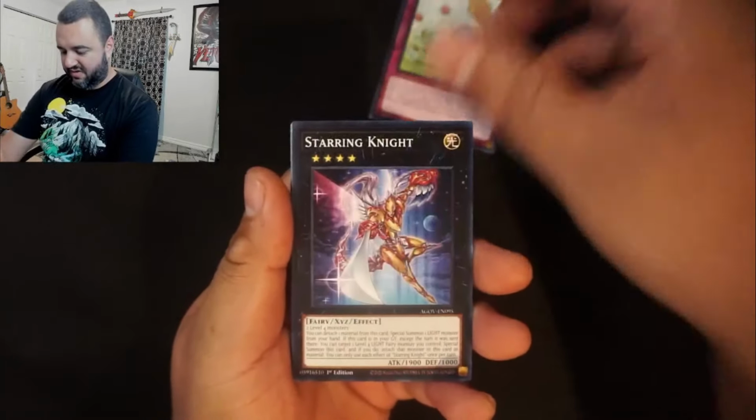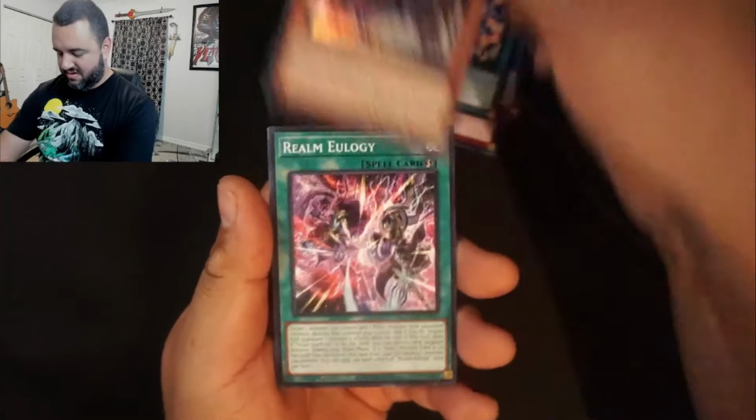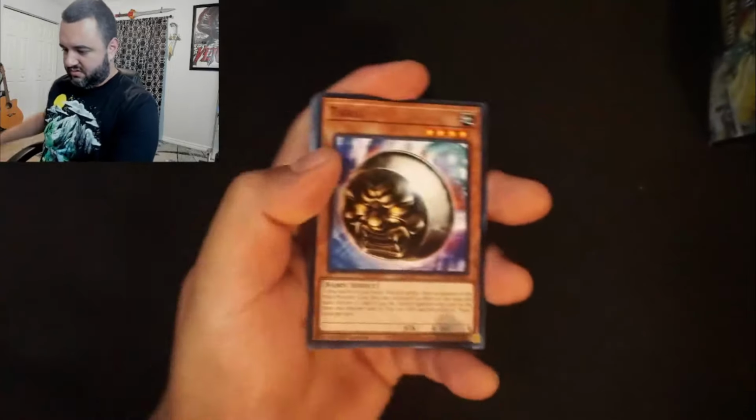Alright, let's get into another pack here. So far this booster box, it ain't looking too good. We'll see. Really curious to see if we can pull a quarter of the century rare. That would really save this booster box right about now, because so far it ain't looking too good. Looking like a bunch of duds. Here we go. Still working on the right side at least.